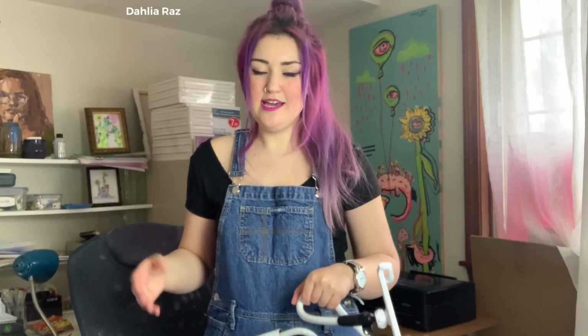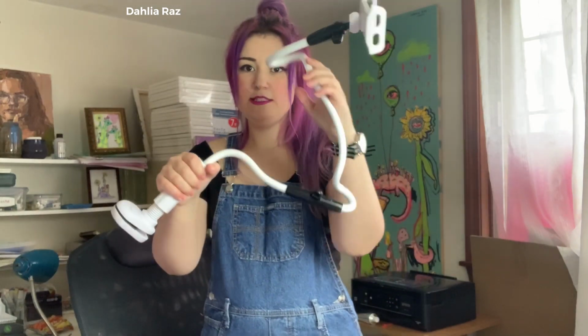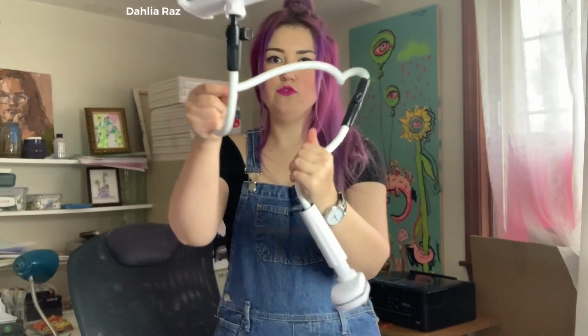And get one with a lot of memory. That's so important, at least for me, because I film every day, a few times a day. So the last thing that I use to hold up my phone is this little gooseneck clamp. You can move it around.